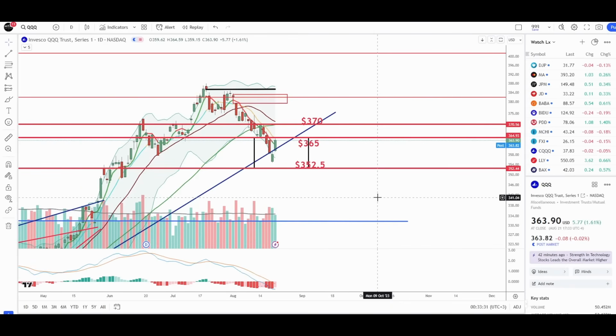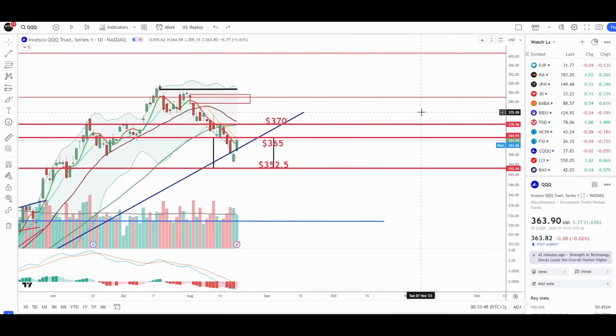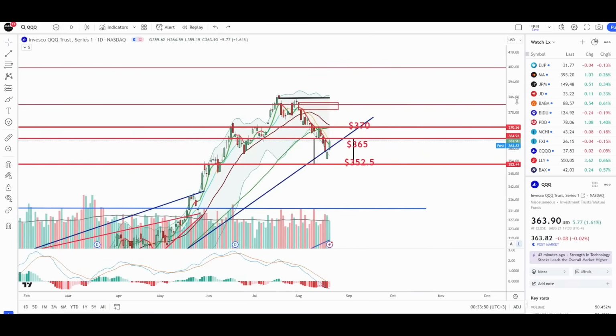I used the same principles, guys. Look for areas of key reactions. Resistance, resistance, boom, resistance. Okay, key level. Same thing here, guys. Support, support. And once we broke through it, it is now acting as resistance. This is a minor resistance. I hope that makes sense. So that's what we're looking at on the triple Qs.